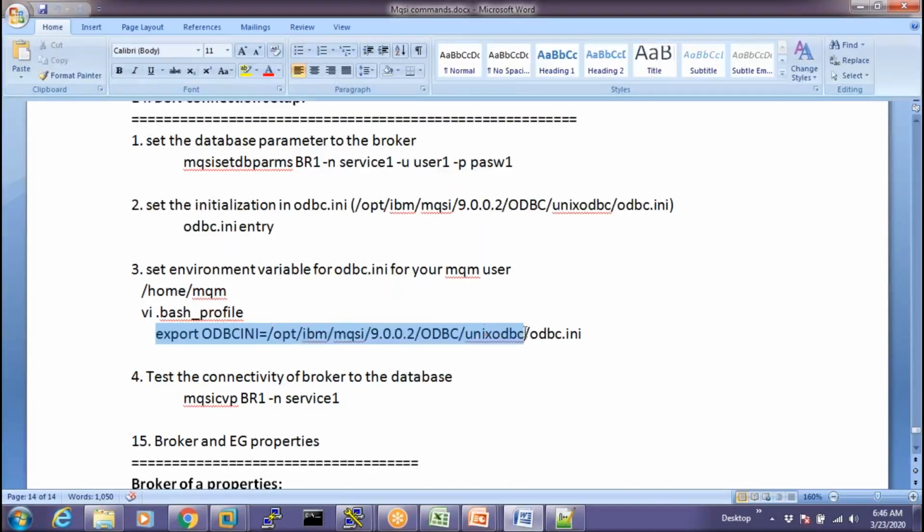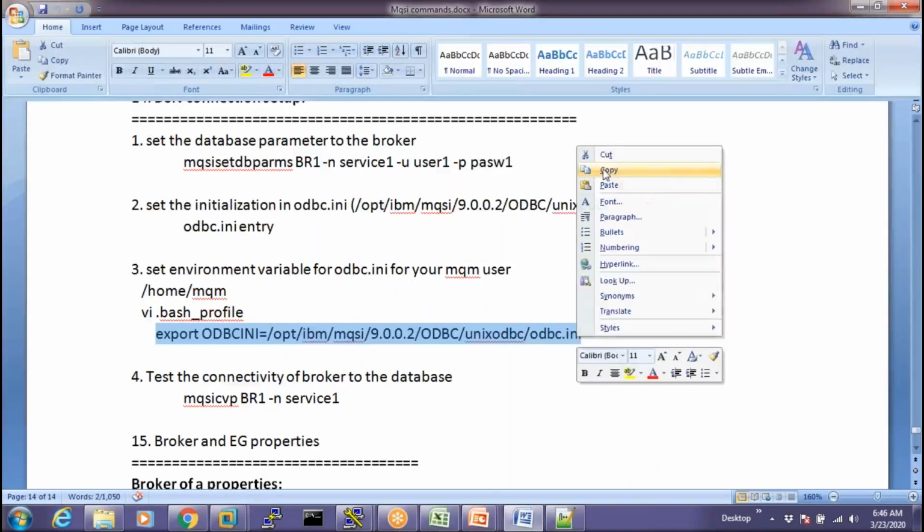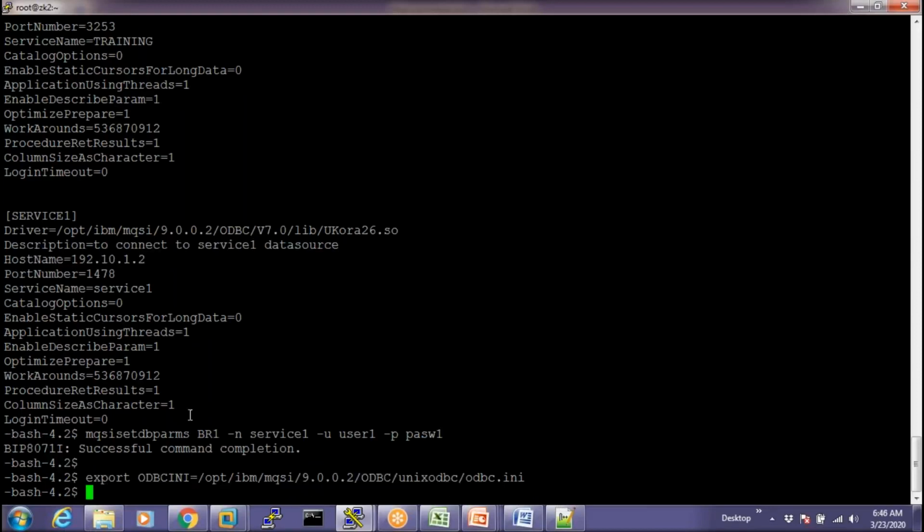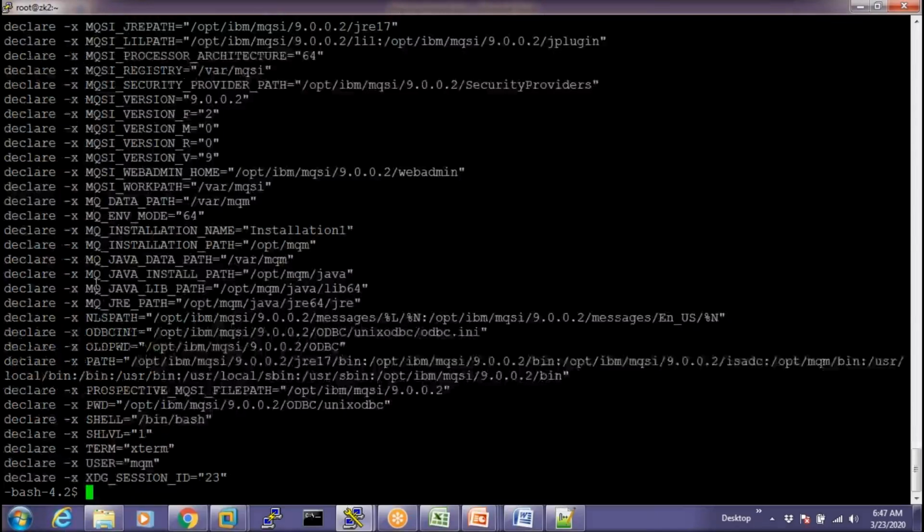Export ODBCINI equal to this thing. Copy. Paste. Now something got executed. If I do export, now we can see an ODBCINI entry here, right?